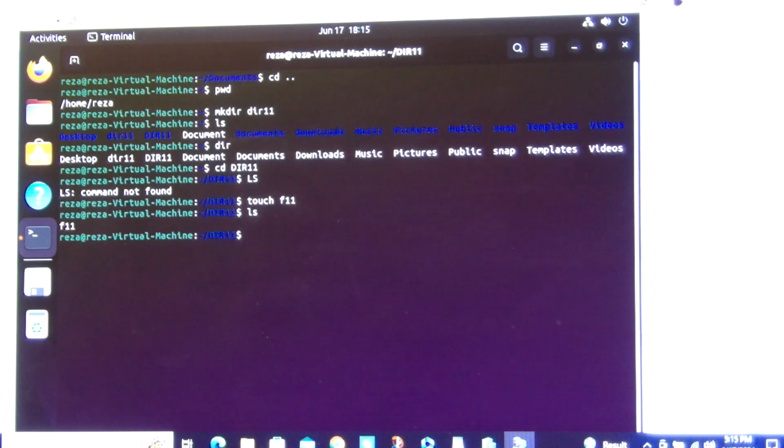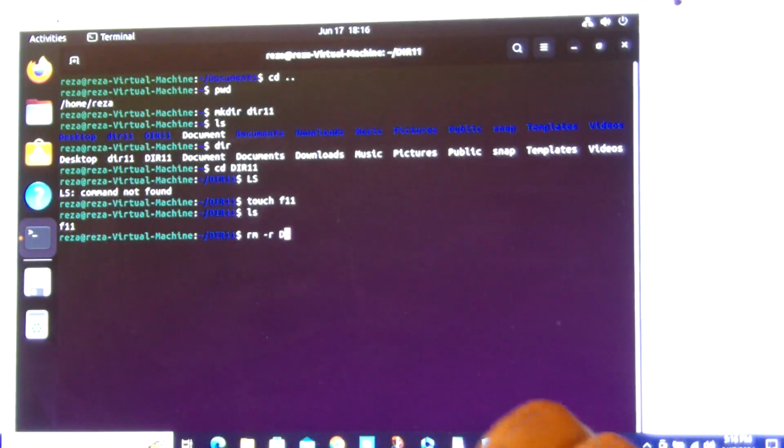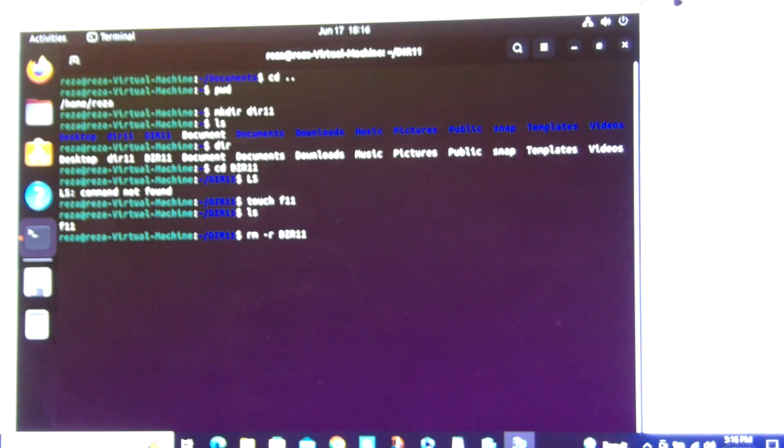Now, if you want to remove that directory, we say rmdir, remove directory, and the name of the directory. The name of the directory was dir11.